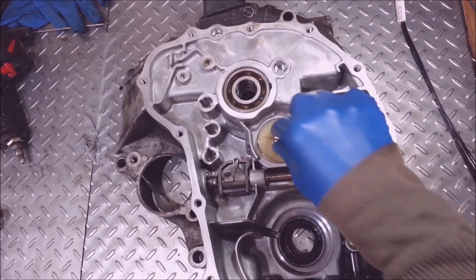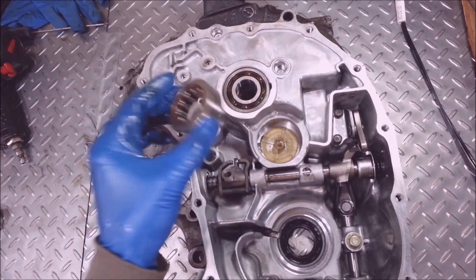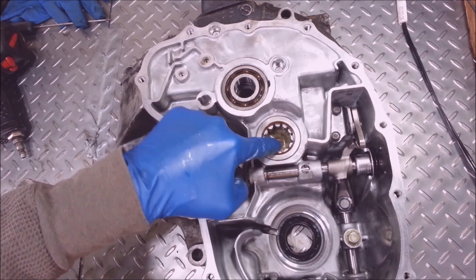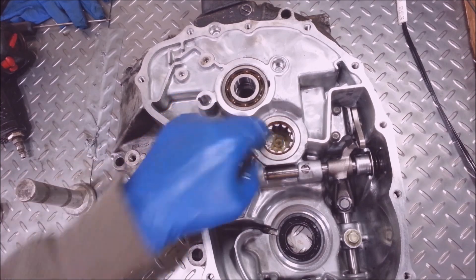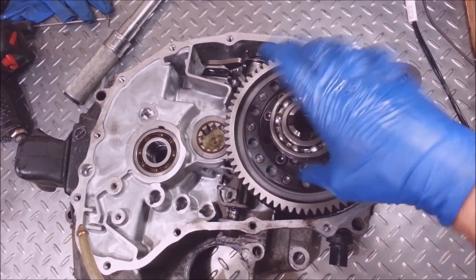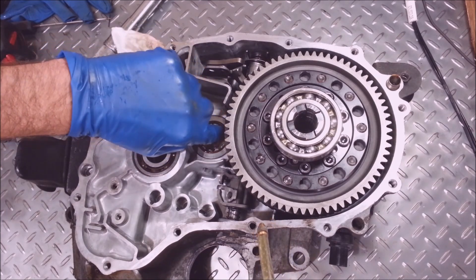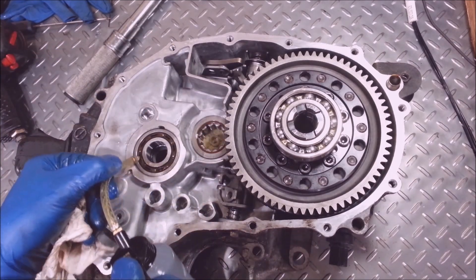Now I'm going to deal with this — put the fancy plastic oil pump thingamajig in there. Make sure that's seated — it should wiggle just a little bit and it should be nice and centered. I'll put a little motor oil on here, I'm just going to use 10w30, because after about the first 100 miles I'm going to change it out and put regular transmission fluid that belongs in here — it gets all the contaminants out.